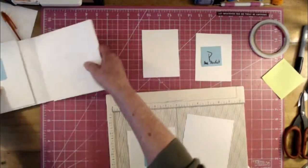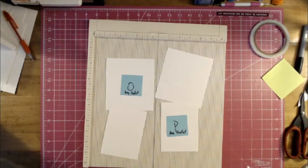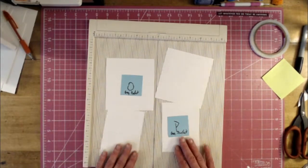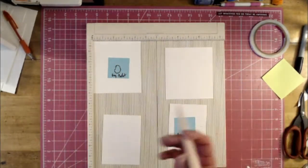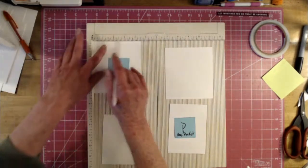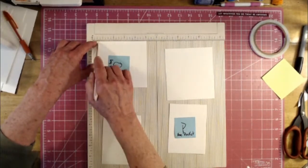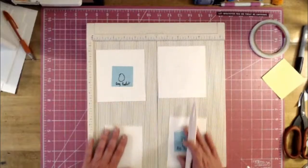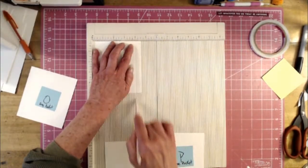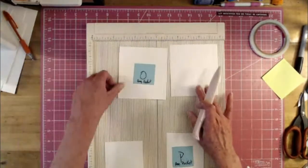So let's get our scoreboard out. Okay, they need to mirror each other. And this is how I would set them up so you don't get them turned around. Okay. So one side is going to be on this side. So I'm going to score it here, half inch. And then I'm going to turn it counterclockwise and score it. So that this one here is going to be opposite. So I'm going to score my half an inch here, turn it counterclockwise and score my half an inch. So see, now that is opposite.